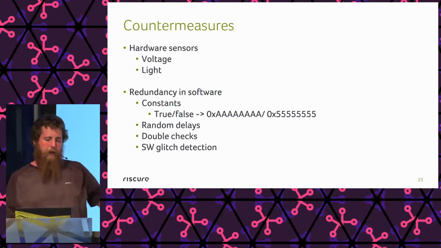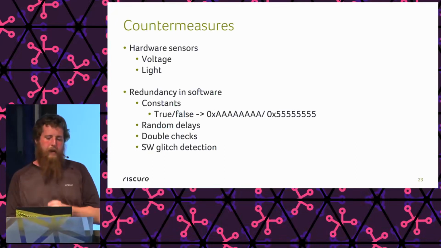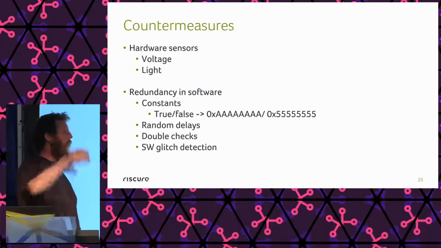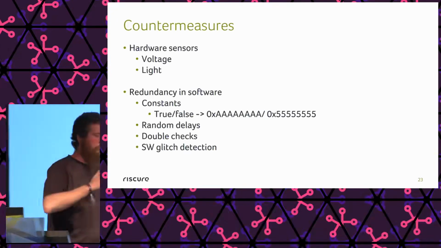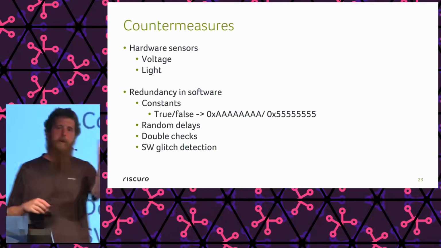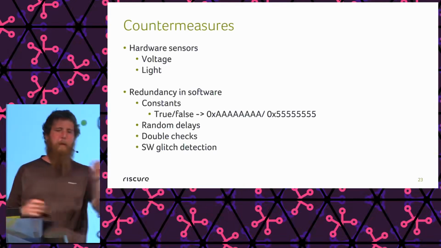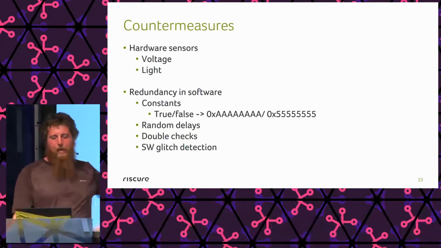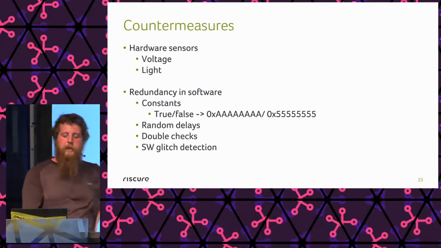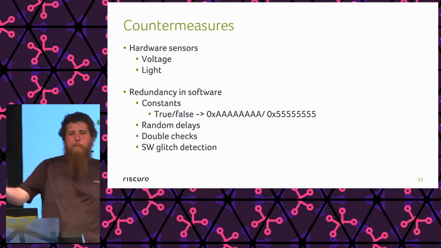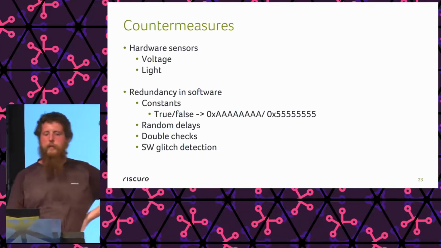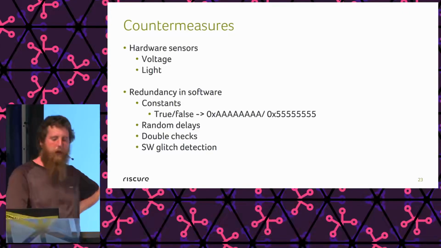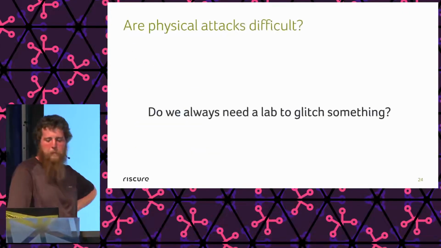You can do stuff like control flow integrity checking, so just making sure you are executing in the order you believe you should be executing in, and you're getting functions called, for example, from the place that you think they should be called. And then there's also some other stuff about whenever you need magic values, true, false, using ones that are hard to flip using fault injection, so hard to turn from one to the other.